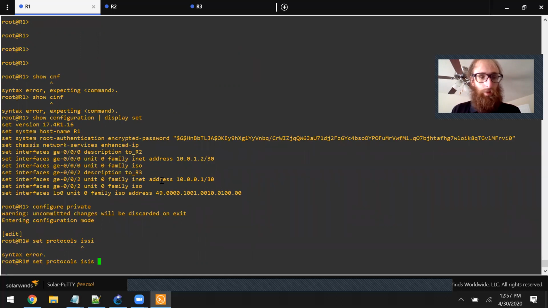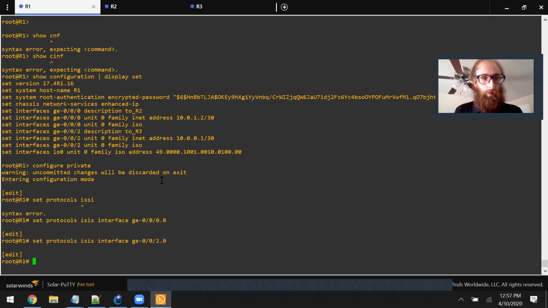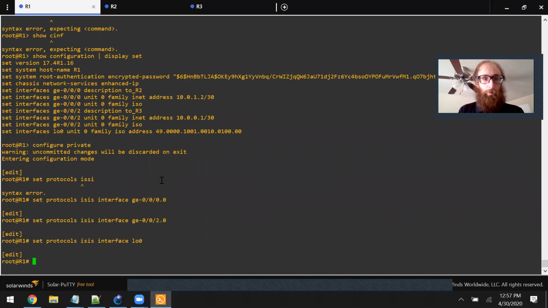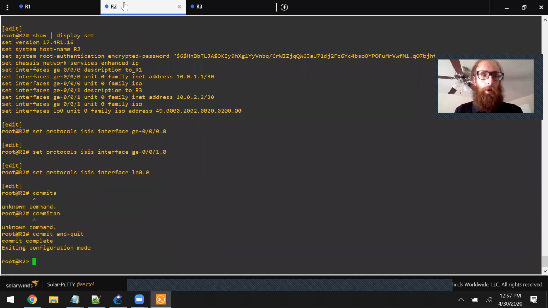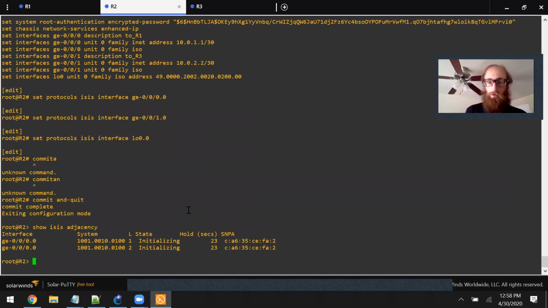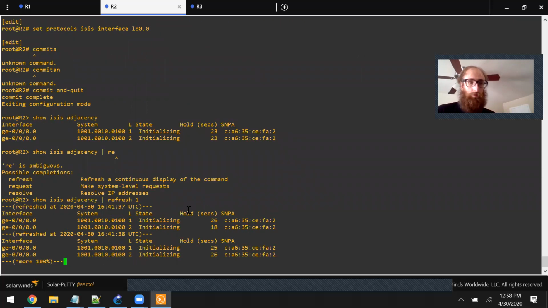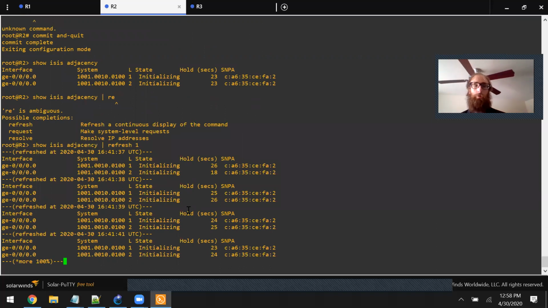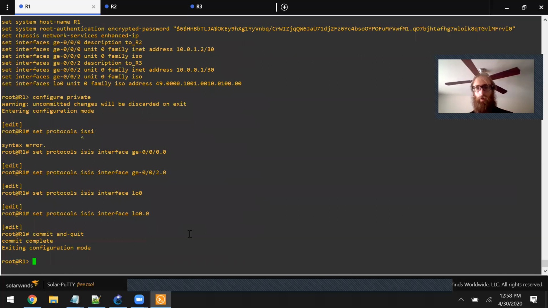So let's see here, set protocols, interface, oops. I wonder if that IP address is, aha, so we're in state initializing. So I wonder if the reason it's in state initializing is because I do need an IP address on the loopback.